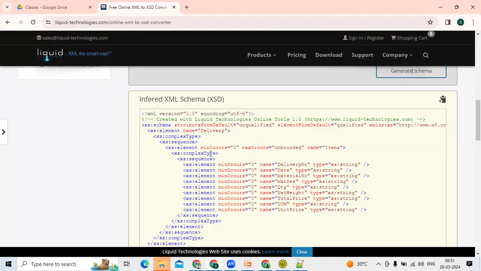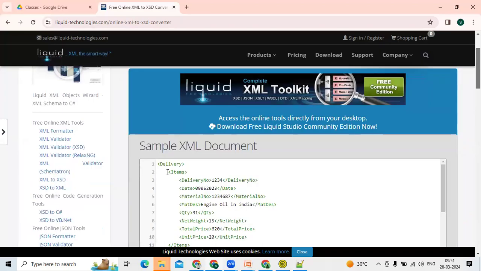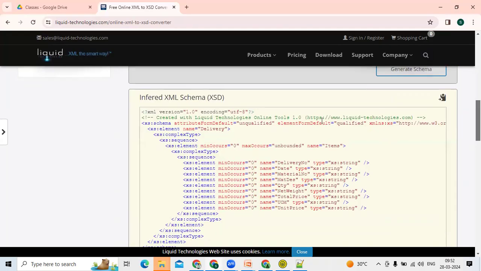After generating, you just need to validate. I have the items root node and the item sub node. As a developer, you may know most of the time how an XML should be. It contains item. Item must be 0 to unbounded. Do I have 0 to unbounded here? Yes. Delivery number is a mandatory field. Do you have mandatory here?